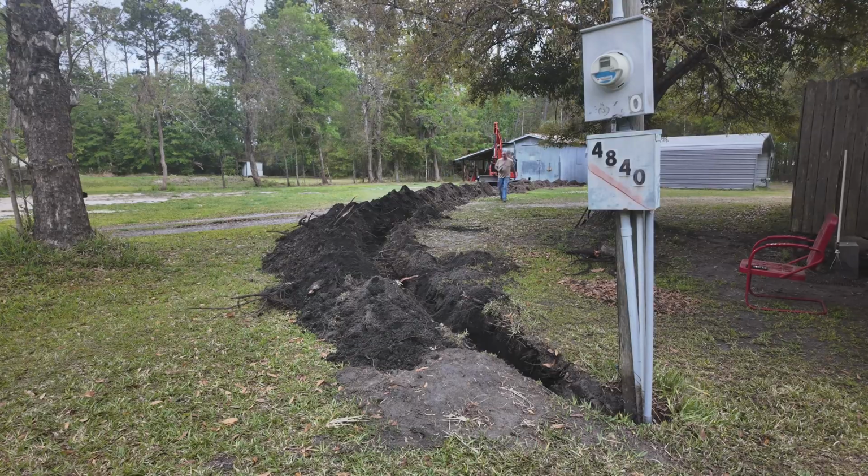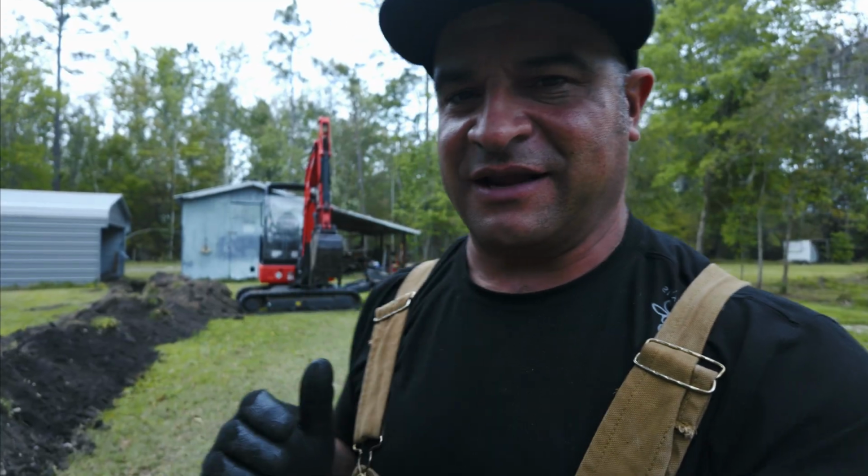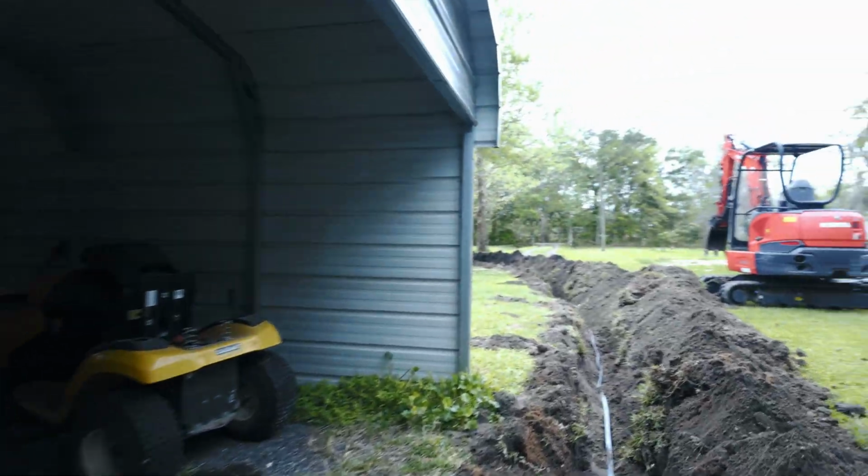It's just super important. When you are running these excavators, the big thing is tearing up a yard with your tracks. So I'm keeping it really clean, my wide turns, but I'm gonna see if I could do this without messing anything up here. But when you got grass and people have been nurturing it and you're not trying to tear it up, we went ahead and dropped in the electrical.